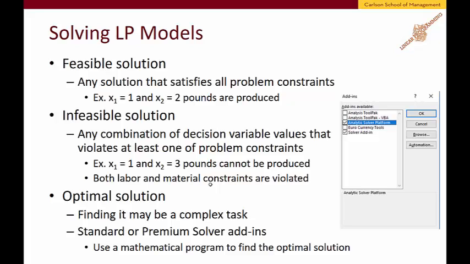Based on this simple two product mix example we keep following because it's a good learning tool, it may seem that finding the optimal solution is a simple task, because there are only a couple of constraints. There are really three vertices that matter: the 0, 3, the 3, 0, and then the optimal one, 1.2, 2.4.